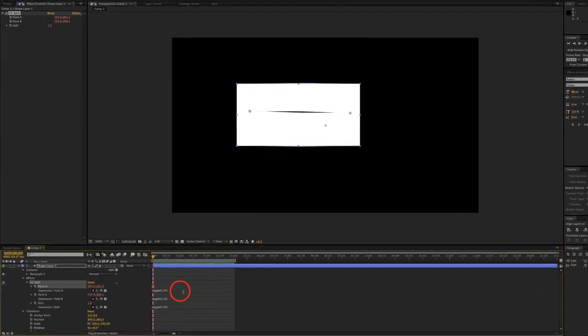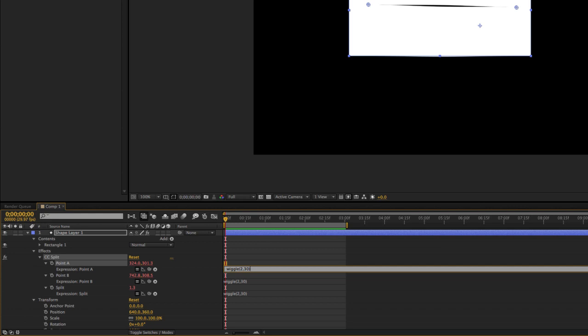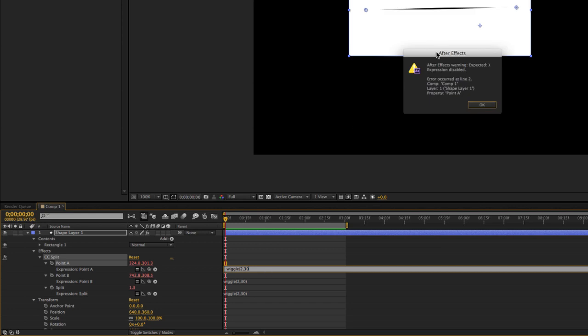Just to show you what happens, let's say you don't necessarily enter correctly. Let's say you forget to leave that final parentheses and you click enter. After Effects will bring up this little warning box and it'll say, After Effects warning, expected close parentheses, expression disabled. Error occurred at line 2 in comp 1 in the layer on the property point A. So it tells you very specifically, hey, something happened and here's where it happened.